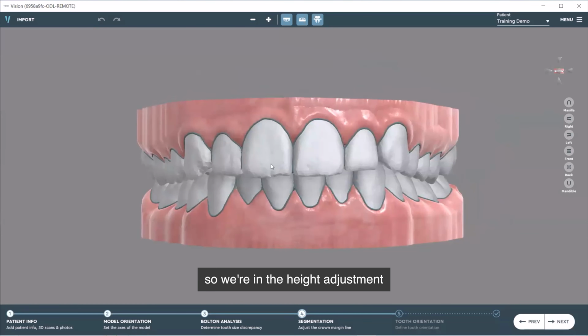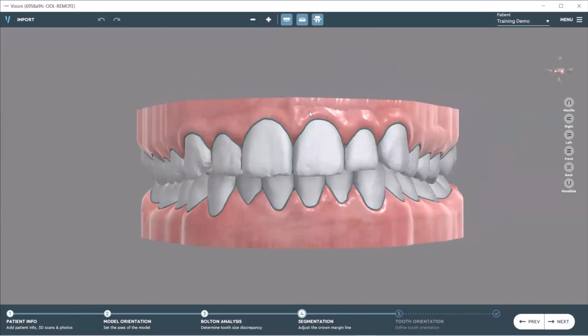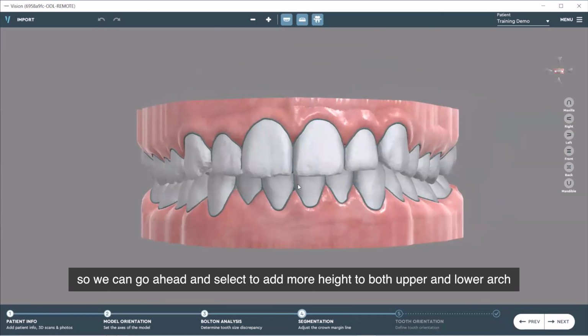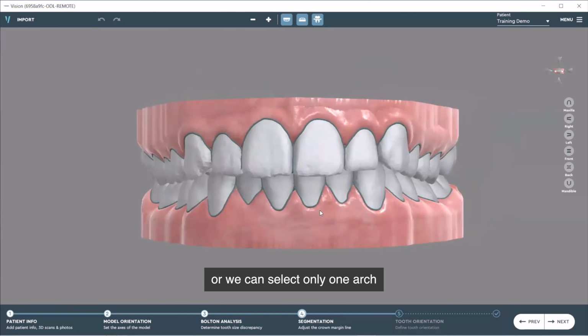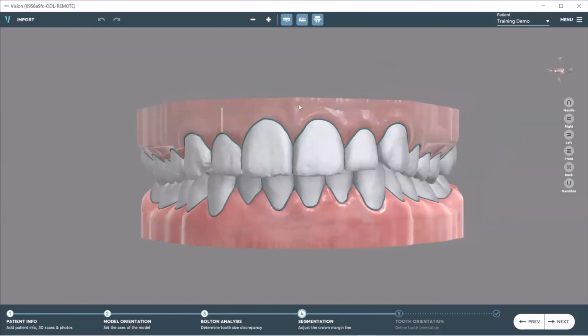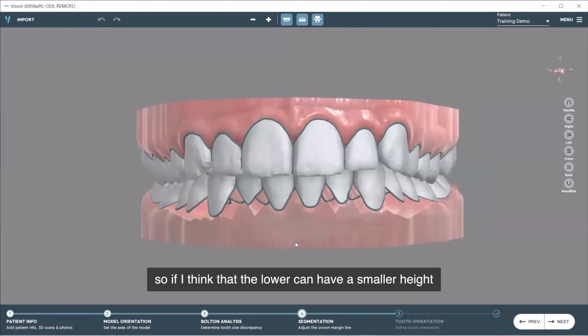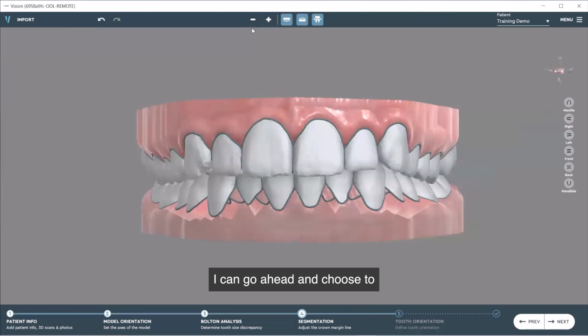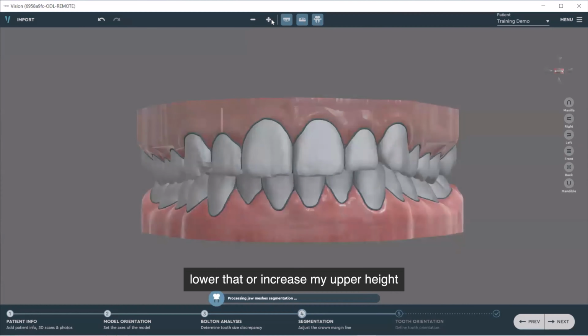So we are in the height adjustment. We can go ahead and select to add more height to both upper and lower arch, or we can select only one arch by simply clicking on the gum tissue of the arch we would like to increase or decrease the height on for only that arch. So if I think that the lower can have a smaller height, I can go ahead and choose to lower that or increase my upper height.